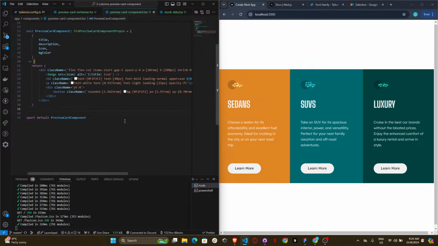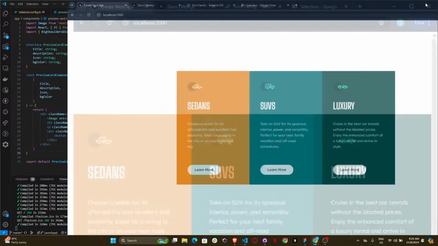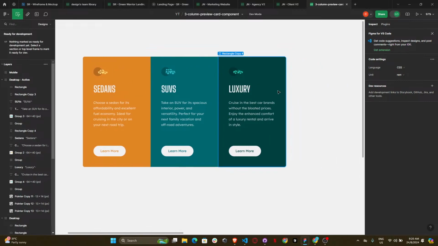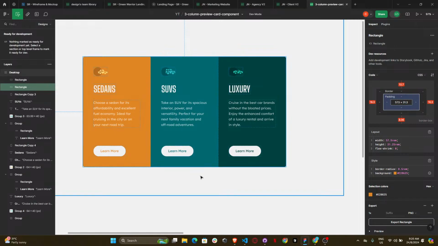Okay, so as you can see, we have our three cards as per the design, but we are missing the borders for the first one, as you can see, right?